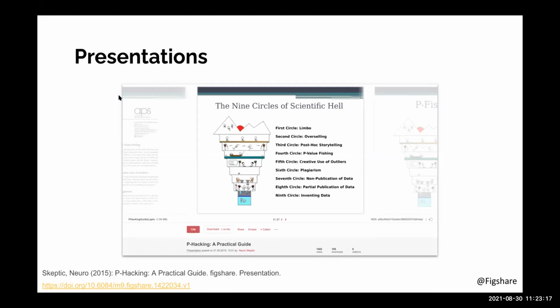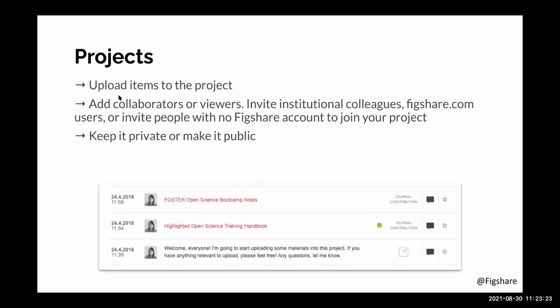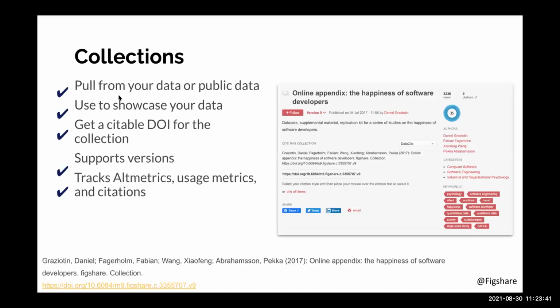Users don't just have to upload single files at a time, they can also create projects or collections. A project involves multiple collaborators. This is really useful, especially if there are collaborators from different institutions. You can invite that person to Kikapu, and it enables different layers of user permissions and privacy permissions. And collections can be used to showcase data from various users.